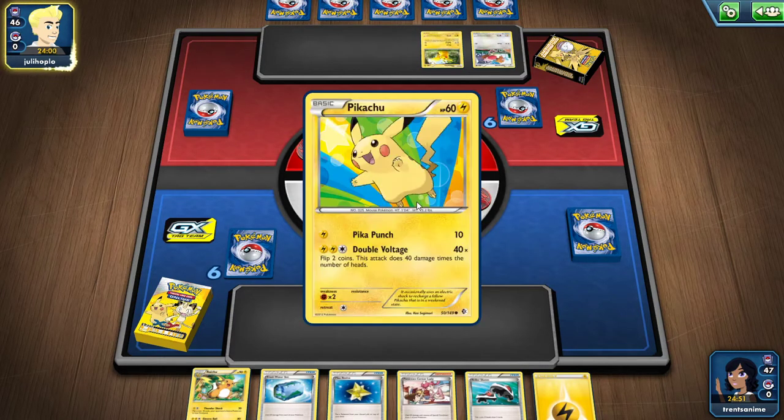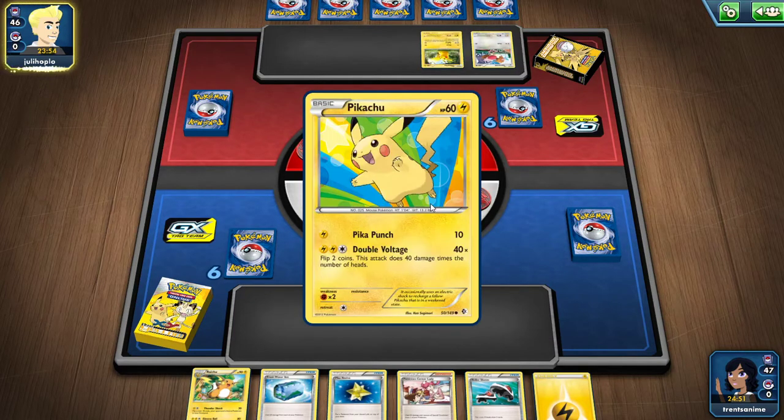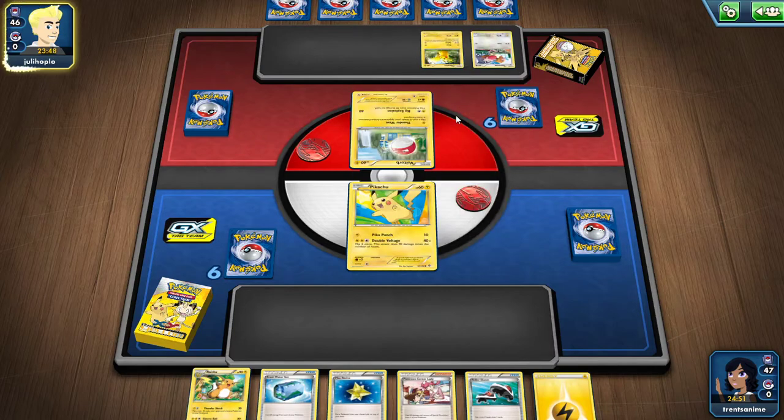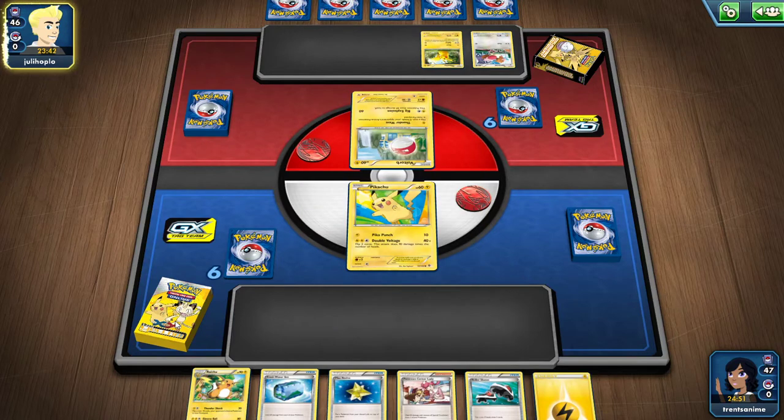Oh, their Pikachu is cuter than mine. Look at that. Those are way better Pikachu. I like my Pikachu's card better, but that Pikachu looks cuter. And after all, if it's a battle of Pikachus, it's all about cuteness. I think my art style looks the same. It's like a copy and paste.